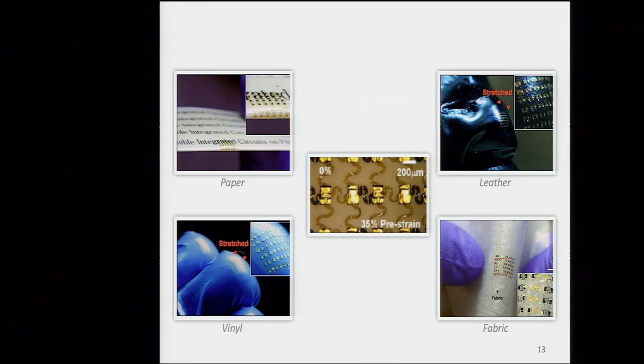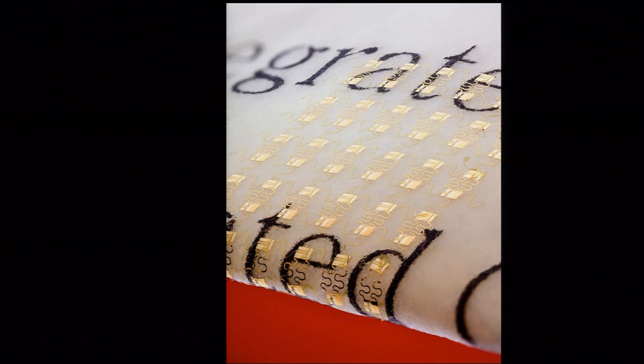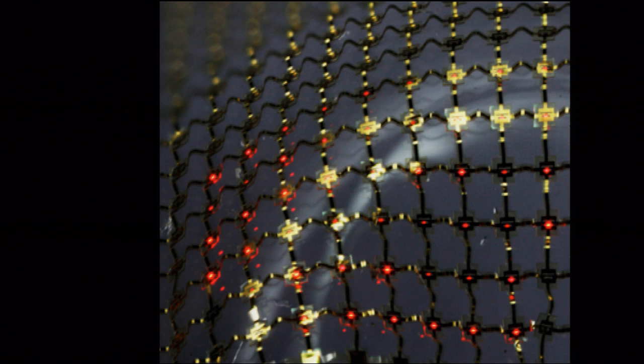What's important to note is that it's truly conformal — not just covering the surface. If you took a piece of paper and tried to wrap a sphere, it wouldn't conform well; you'd have wrinkles. It's the problem of the Mercator projection. But with a stretchable substrate that can strain and deflect, you can actually cover that surface and follow the ridges and valleys — even the dimples of the golf ball can be conformed to. These arrays can be grown using epitaxy as done in the semiconductor industry and then transferred and printed to a wide variety of materials, including paper, vinyl, leather, and fabric.